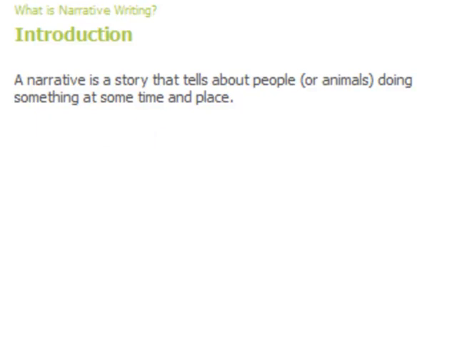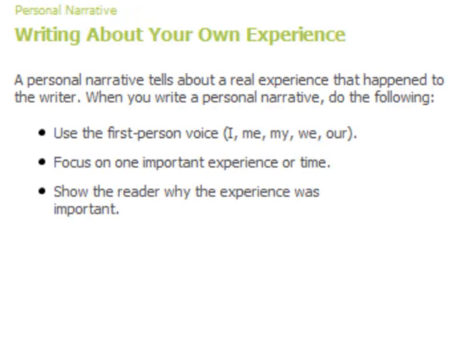So let's talk about the first type of narrative writing, a personal narrative. Personal narratives tell about a real experience that happened to the writer. It uses first person. It focuses on one important experience or time. And then it also shows the reader why the experience was important. It's not just an anecdote. It is a story that tells why it is important.